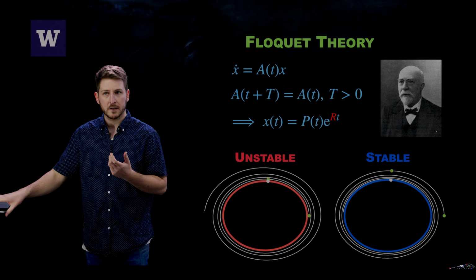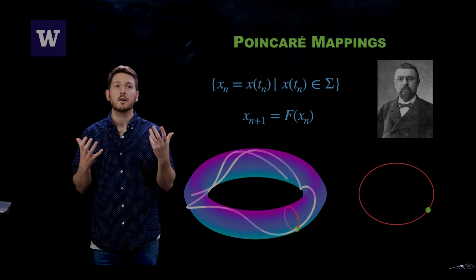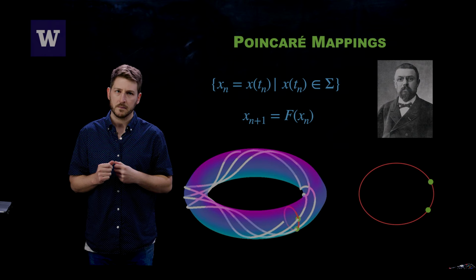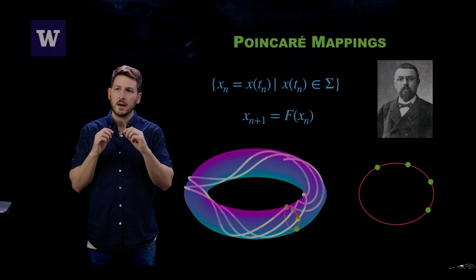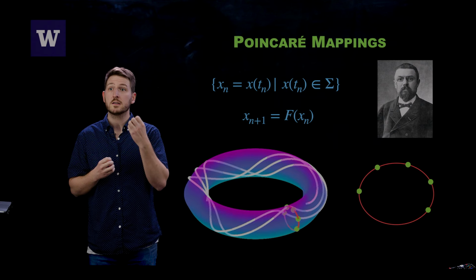Now, this idea about discarding the intermediary aspects of a trajectory was taken much farther a few years later by Henri Poincaré. In particular, Poincaré was looking at very complex, nonlinear, high-dimensional systems. What he noticed is that the solutions weren't exactly periodic, but they were recurrent. They kept coming back to regions where they started. So Poincaré decided to define a transverse-to-the-flow, lower-dimensional subspace, and simply track the intersection of said trajectories with this subspace.